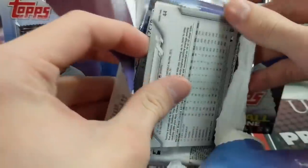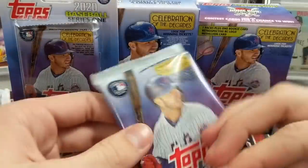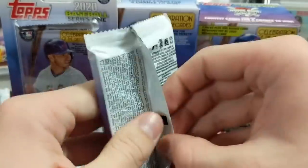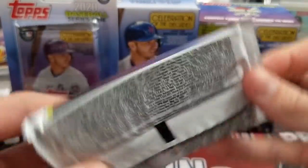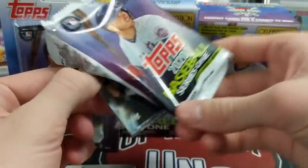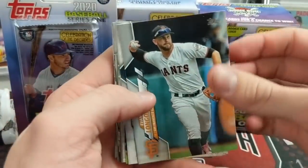Trying to get this stuff out without damaging anything. These are the blister packs — they'll run you $3.50 at Meijer. Each pack has 16 cards in here. If you guys want to look at the odds, I'll show you guys those real quick. These things are actually not bad — you can actually hit gold and stuff out of them, which is cool.